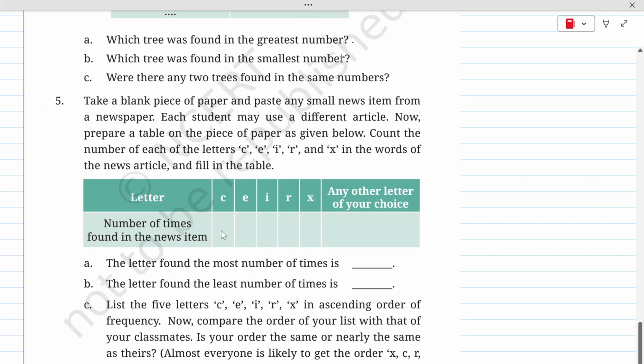Okay, or a paragraph, anything which you choose here. Then you have to make a count and fill in this table for any letter you want. So kids, we can also do this activity now. Let's try to do one thing. Let us consider this portion which I am highlighting here, from here to this question. Let us try to see here only how many times we get C, E, I, R and X. I will read till the table here. Okay, so let's start. So we have C, E, I, R and X. We don't have W, H, we have I here. So I is 1.